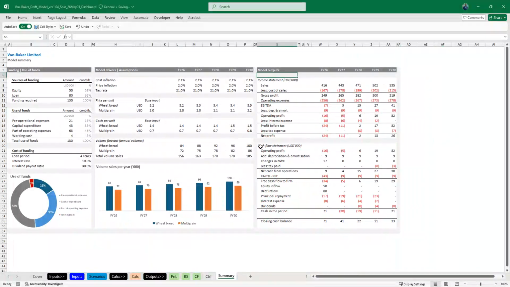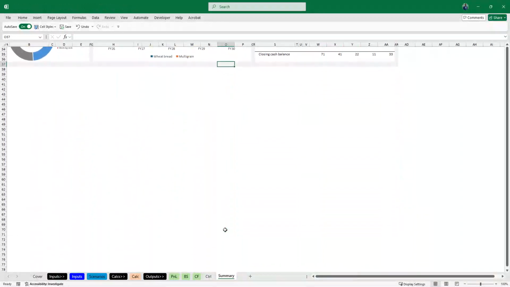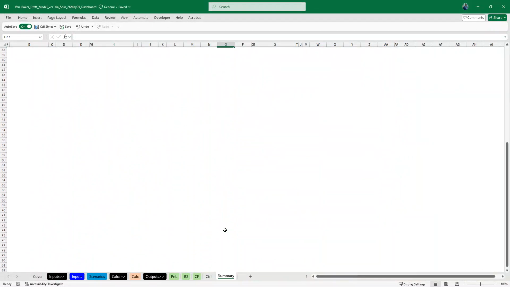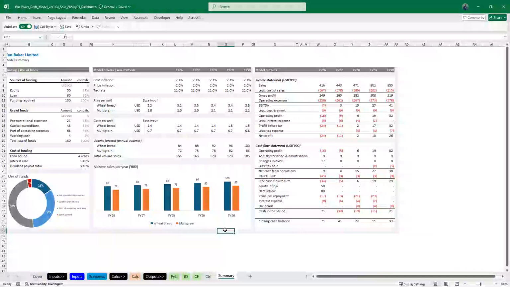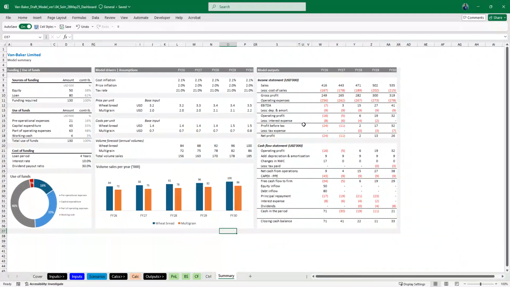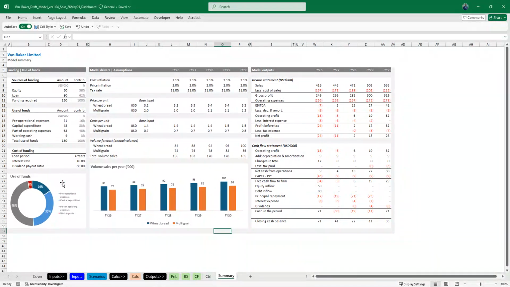All right, so in the model output, we have our cash flow and income statement. I think those two are very, very important as compared to the balance sheet. But if you still want to put the balance sheet, at times there are summary worksheets where you have no option than to scroll down to see the key output if you decide you want to present everything. But this is a very good example to communicate the key output, the key important drivers in our model build.